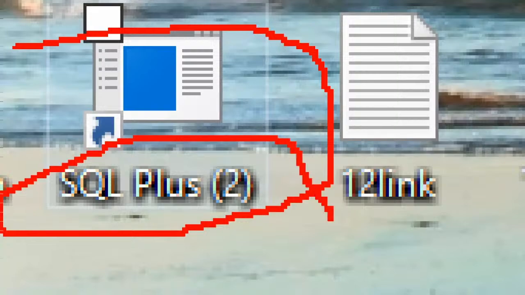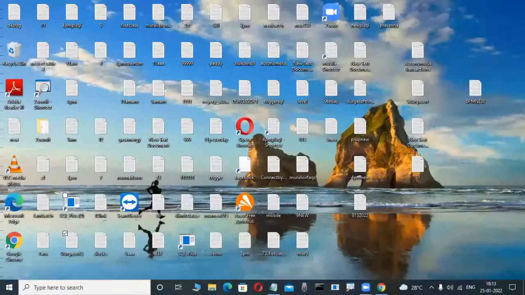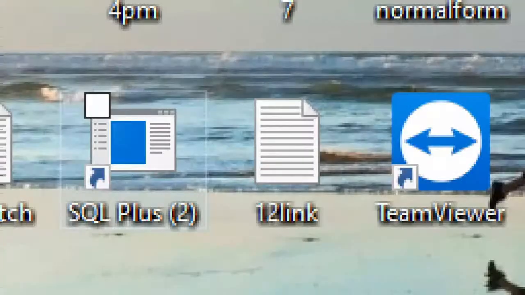Oracle is a product from Oracle Corporation, but what is this SQL Plus? SQL Plus is a tool, a client tool or query tool. SQL Plus is there, SQL Developer is there, SQL Navigator is there, Toad is there.